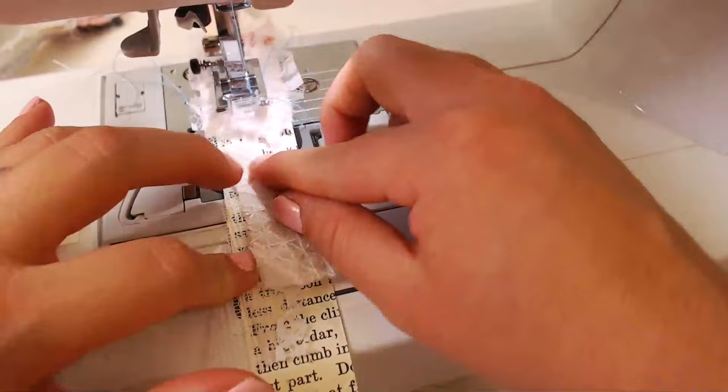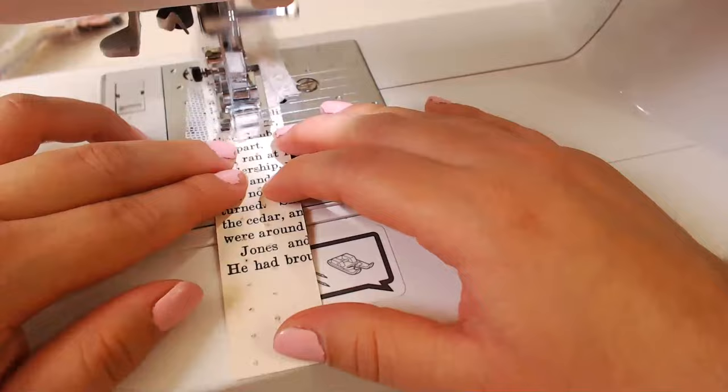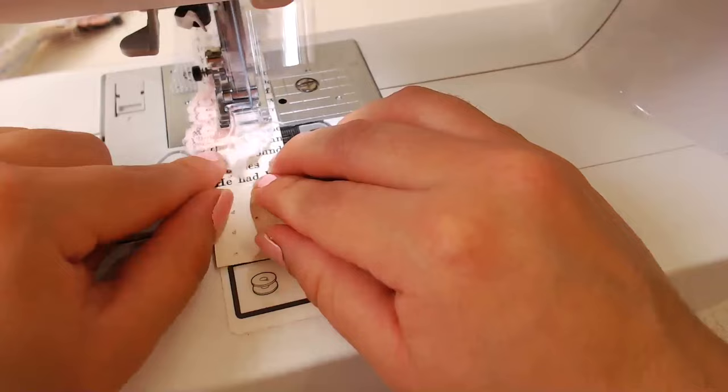Okay. So again, I've got a zigzag stitch. I don't know why my foot came off, but it did. I don't know. That's never happened before. But okay, let's do new things.